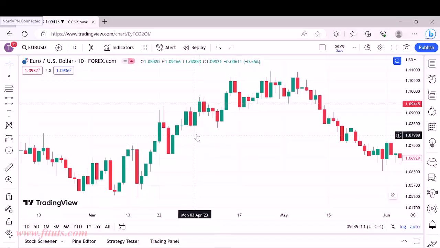So look at my cursor. You see how we got this candle right here? See how this candle right here trades lower than the one on the left and the one on the right? See how it's lower? That makes it a swing low. And when you're choosing your swing low levels, you go by the absolute low. I know some people get confused, like, do I use the body or do I use the wicks? When determining a swing low level, you do use the wicks. You go by the absolute low that is traded during that specific period of time.